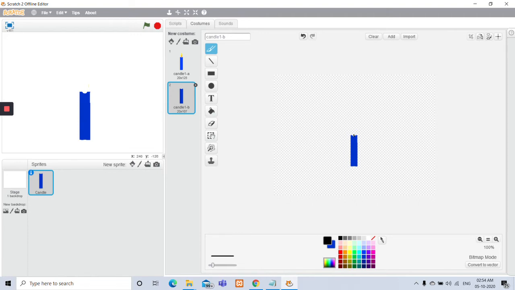And for the flame, I think it will look good with gray colors. Let's make it thicker.